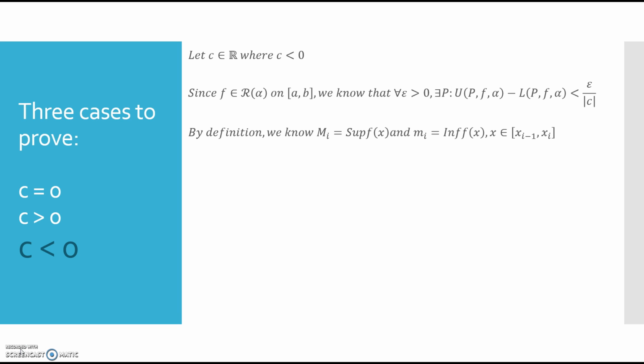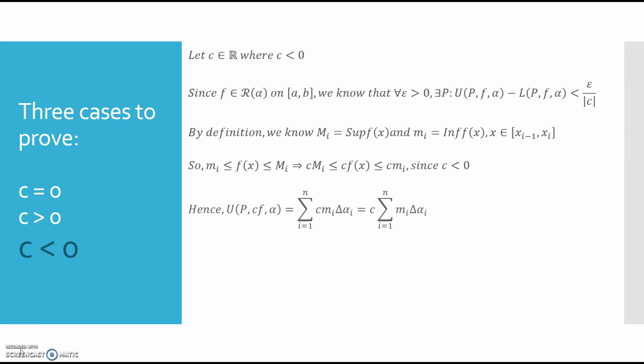So by definition, originally we knew that capital Mi really represented our supremum of our function, and lowercase mi represented the infimum of our function upon some domain. But now what's going to happen is if we rewrite this inequality and replace f of x with c times f of x by multiplying everything by c, our inequality symbols will actually turn direction, and now c times capital Mi becomes our infimum, and c times lowercase mi becomes our supremum of our function c times f of x, based on the fact that c is less than 0.